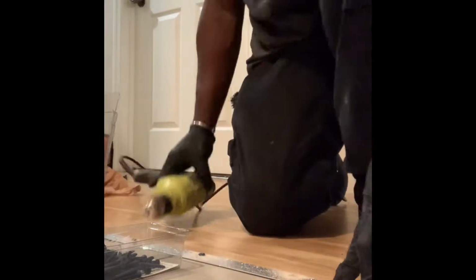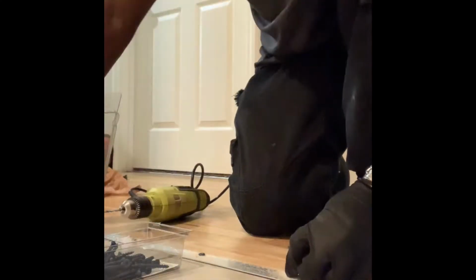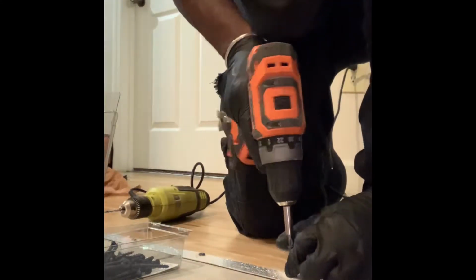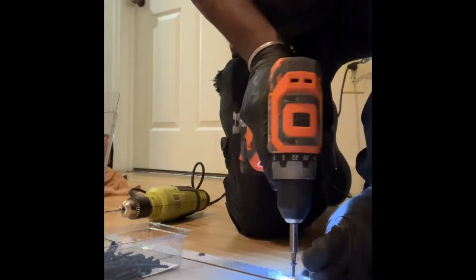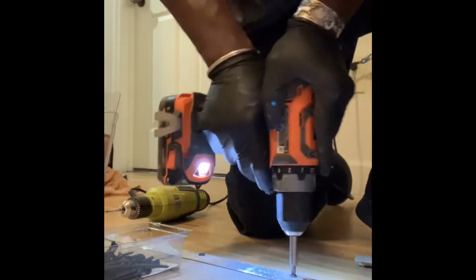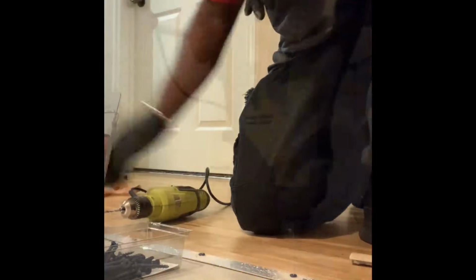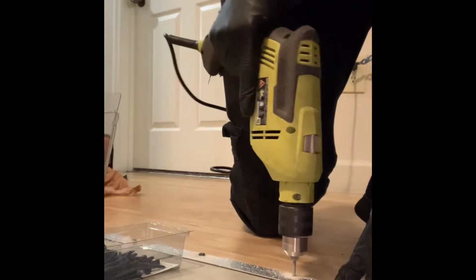Alright. What we're doing now is installing a flat bar at one of the properties that we service, right at the kitchen. Okay? So enjoy. There's 3 jobs and I want to show you basically what a short span of my day looks like. It's all about getting this work done.